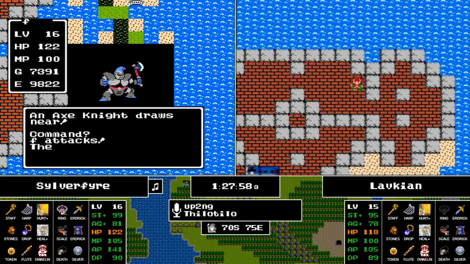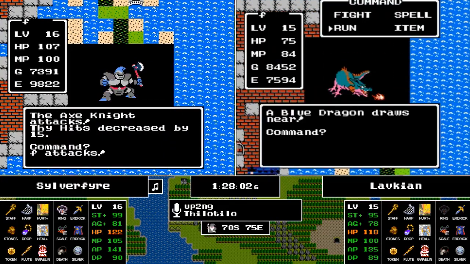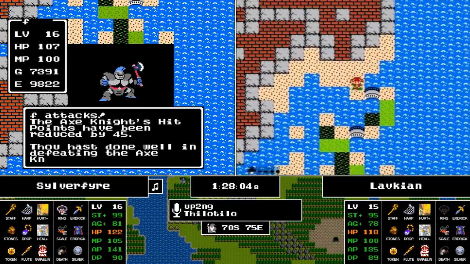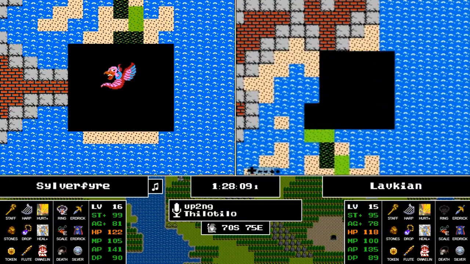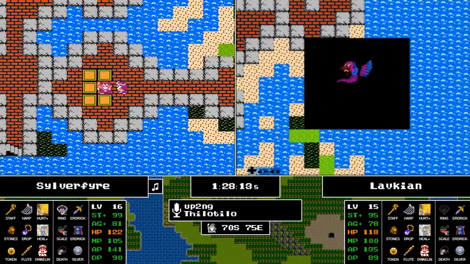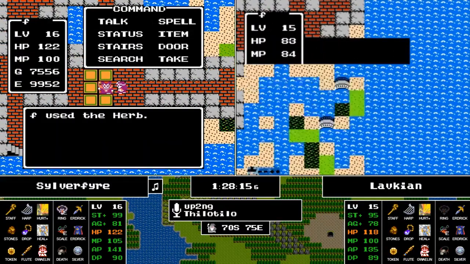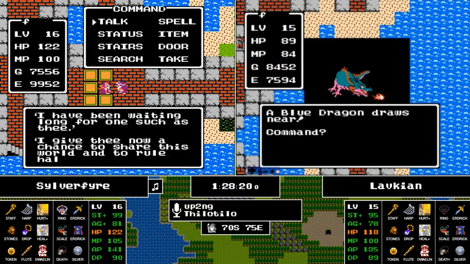Sylverfyre running into enemies and he hits the mini-boss. It's an Axe Knight. Easy one, not the red dragon. No problems here. Gonna fight right through this. Looks like a 2-shot. I think Sylverfyre has plenty of herbs as well. So regains the lead after a brief scare of Lavkian just taking it momentarily. And here we go.